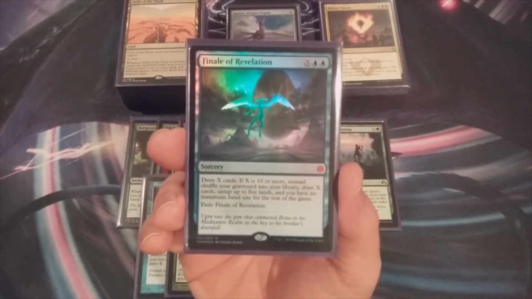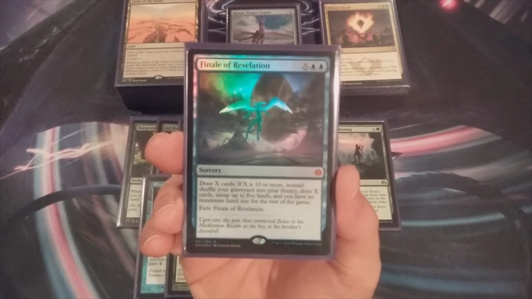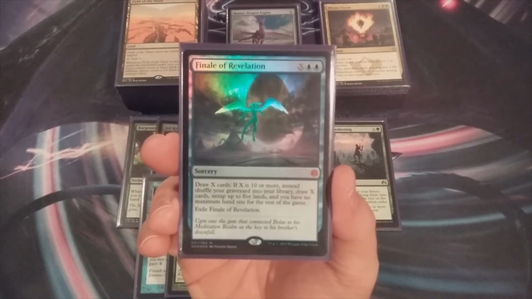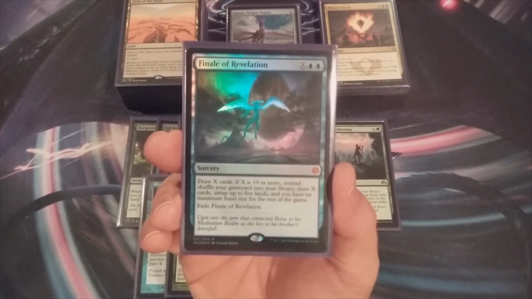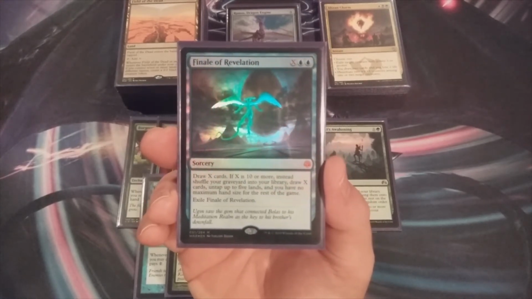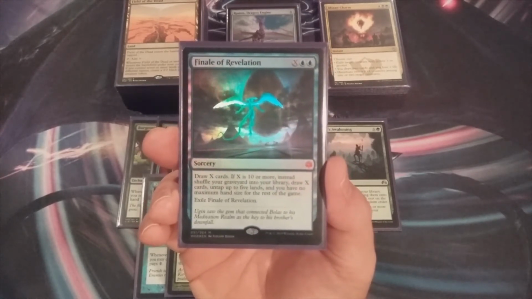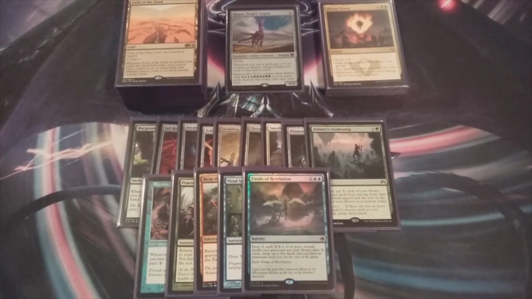Finale of Revelation. Again, X and double blue. However, we draw X cards, but if X is 10 or more, instead we shuffle our graveyard into our library, we draw X cards, untap up to 5 lands, and we have no maximum hand size for the rest of the game. We exile Finale of Revelation. This is draw spell target number 1, and you'll see why as we move further with the deck list.